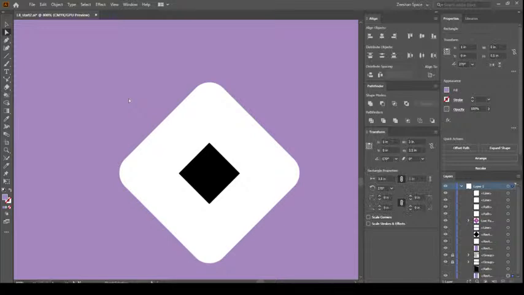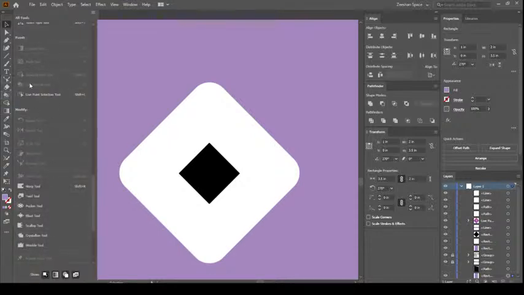Now I will deselect everything here and I will go to my live paint. Live paint is usually not here when you open your Adobe Illustrator 2020 version, or I think 19 also. So you have to go to this option, these 3 dots, and you have to search for live paint bucket. So here's the live paint bucket tool, and you have to drag this over here. Because I already dragged it, it's not showing me the option anymore. Okay, so what I will do here is take this color from here.